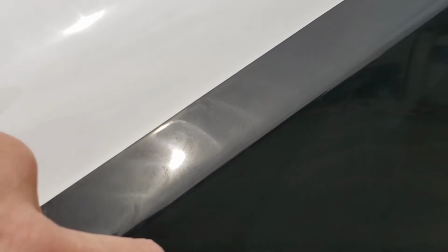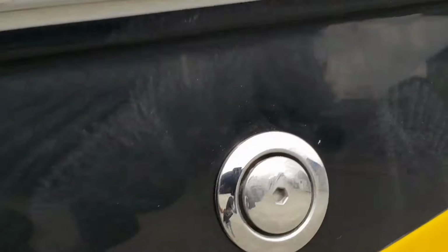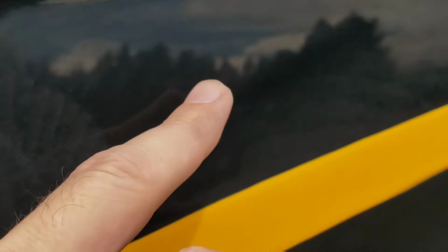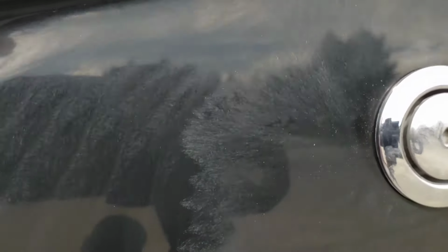I'm trying to show you some of the patterns that I leave behind with the random orbital polisher. You can see them, sorry, right in here. Just little wiggles. I don't mind the wiggles. I don't always like to see this much wax. If I can avoid it, I'll try to flatten that out before I move on. And you'll notice it's a little darker here than it is here. This has a little bit more wax on it sitting on the surface than this section here.